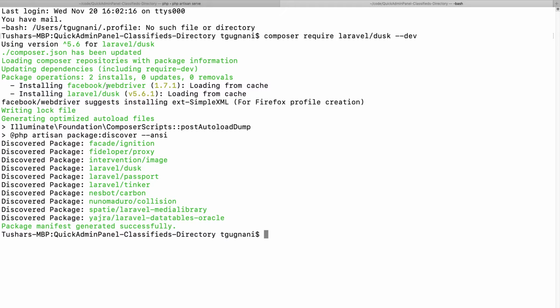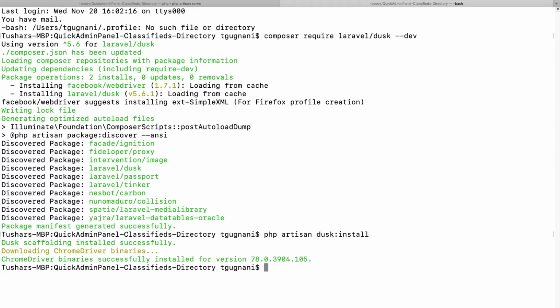Since we have now installed Laravel Dusk, we are on version 5.6. The next command is to run the dusk install command, php artisan dusk:install. What this command will do is generate the default scaffolding and also download the Chrome driver binaries.